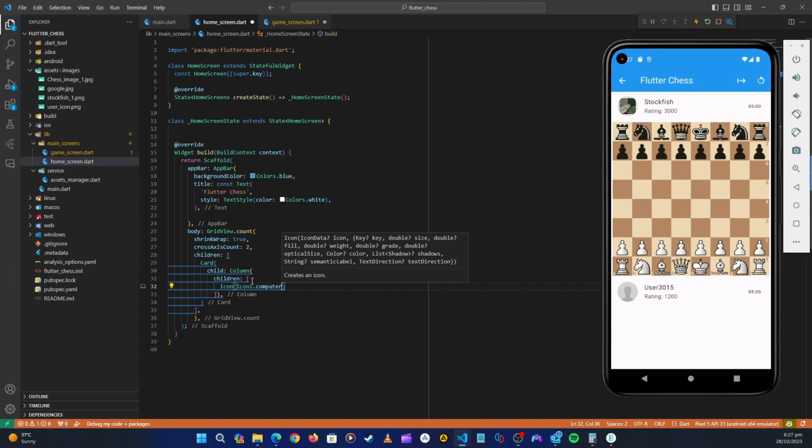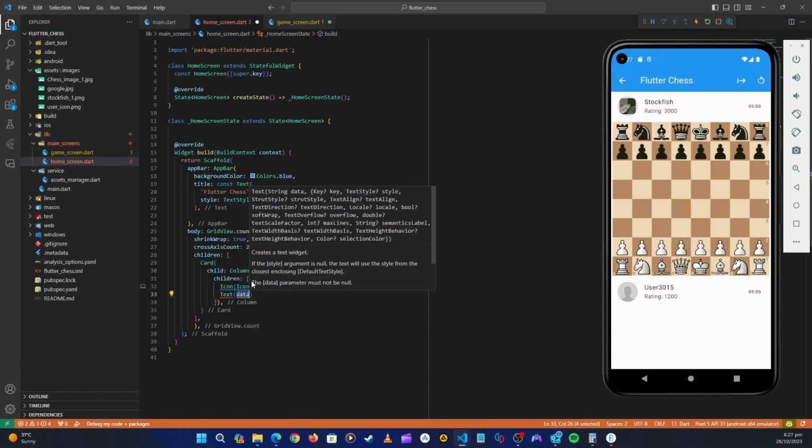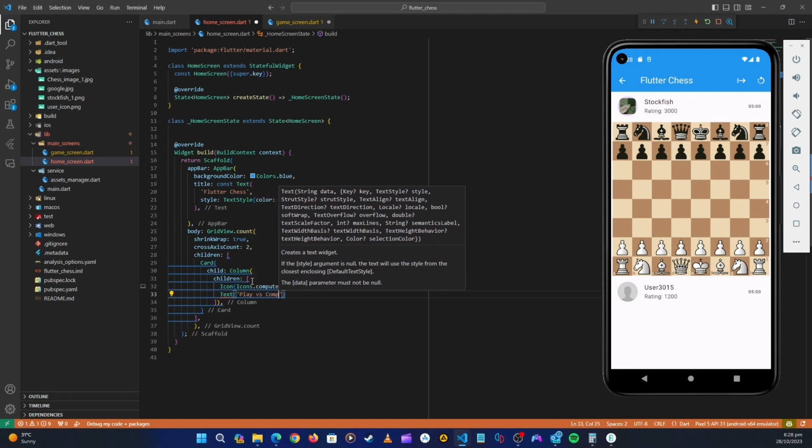And then the second child is going to be the text widget. Okay, say Text, which is play versus computer, like that.